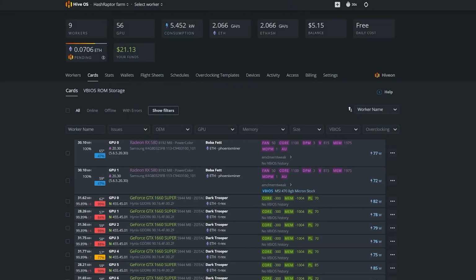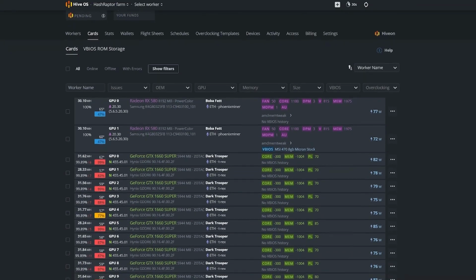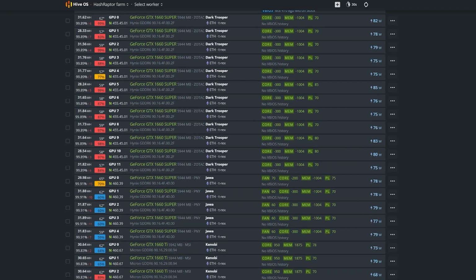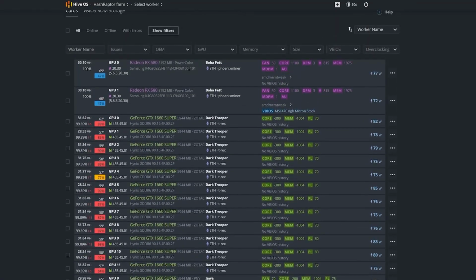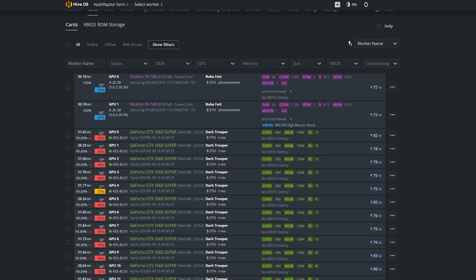Now you may want to come in here to do some monitoring and just keep an eye on what's going on. I kind of like it because it's a different way than looking holistically at the rigs. Now you can look at the cards specifically and just get a sense of what's going on. Now you may also have a very specific task and you need to do those tasks on very specific cards, and GPU Hub is a great way to accomplish that.